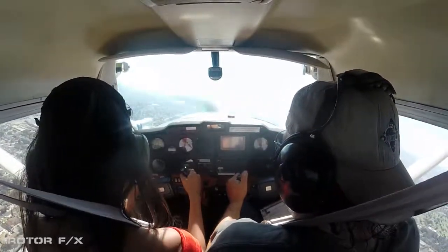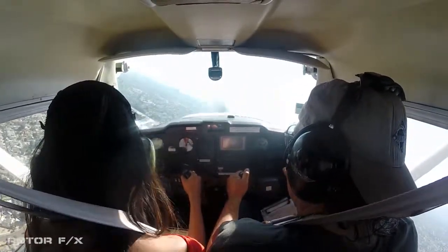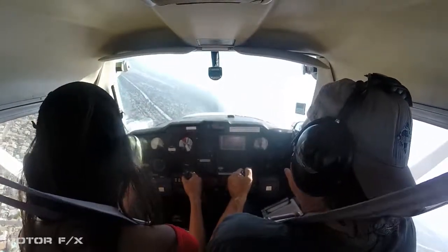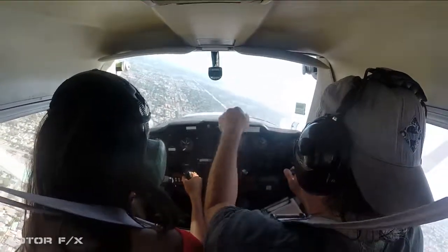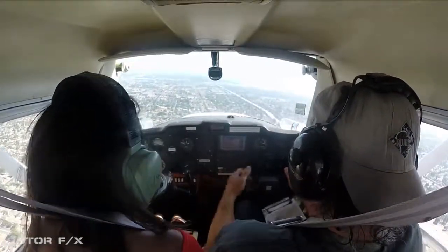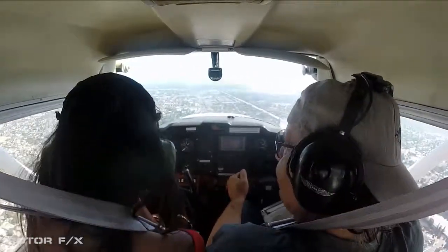Just tilt and push the nose a little down, like that, and hold it. Very good. Excellent. There you see the Sepulveda Boulevard, right? Yeah. It's going all the way down. We're going to follow it all the way down to those tall buildings at the end, right by the mountain. Push the nose down a little bit like that. Very good. Excellent. Can I take a picture of it? Sure. Okay. I'll take a picture of it. Sure, sure. No problem.